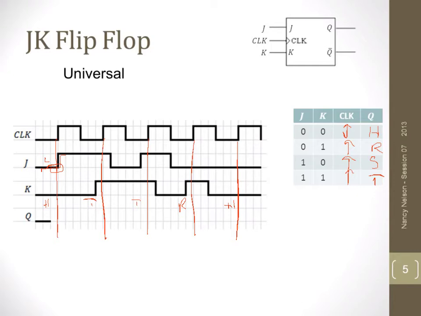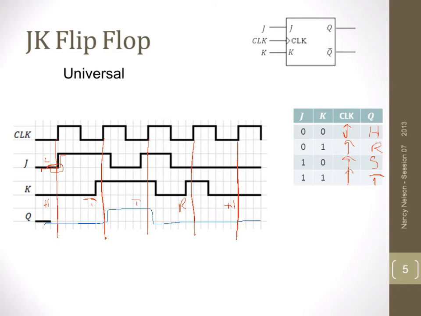So now I can go in and fill in Q. We start off low. The first one we have a hold, so we're going to come across to the next sample point where we get a toggle. We're going to toggle to high. Toggle means change state. Next one we get another toggle, so we're going to toggle back. Here we get a reset. Well, it's already low, so we stay. And we get a hold, so we stay low again.